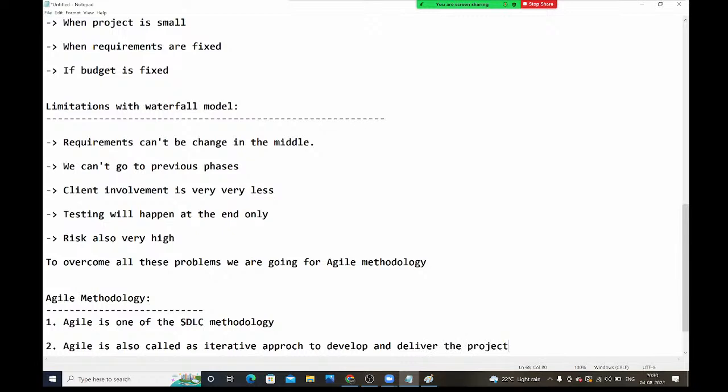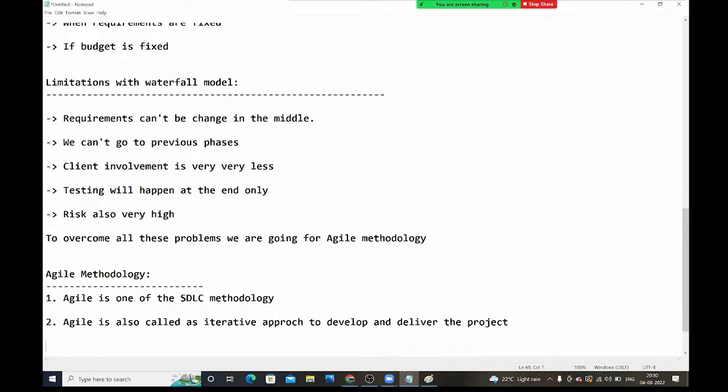Right? Here what we are doing, we are splitting the project into multiple modules, right? It is a way to manage a project by splitting or breaking it into several phases.